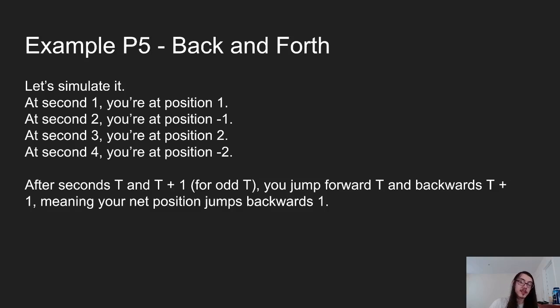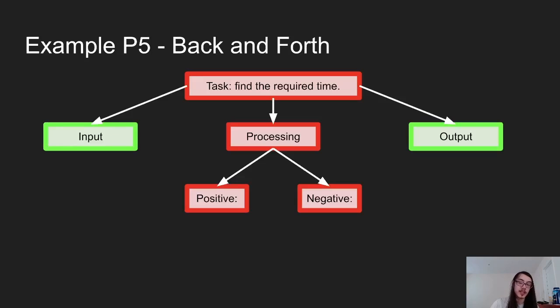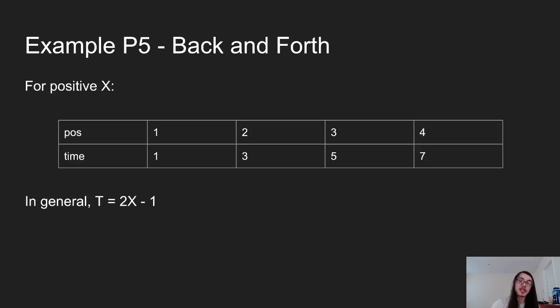So how do we reverse engineer this pattern? We alternate between positive and negative coordinates, so we should probably treat them as separate cases since we'll have different formulas for them. And we can include the obligatory input and output, but they aren't so important here. So positive and negative cases. For positive numbers, let's just try it out again. We'll visit them in seconds 1, 3, 5, 7, etc. So in general, creating a formula for this, the first time you're at location x is time 2x minus 1. And for negative numbers, we'll visit them at seconds 2, 4, 6, 8, etc. So the first time you're at location x is -2x.